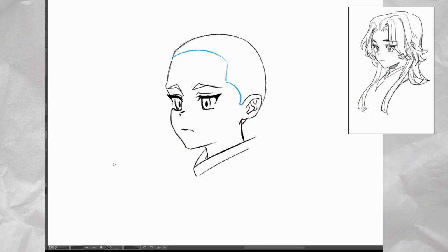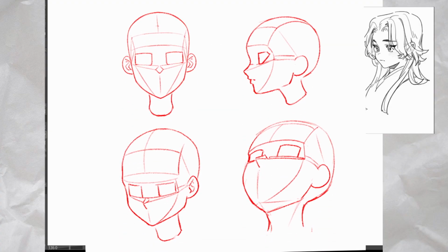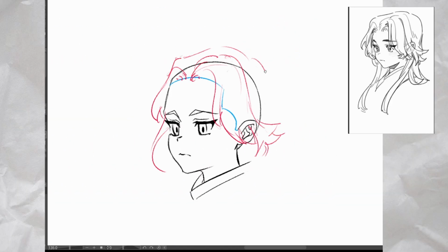If you haven't seen my previous video on how to draw anime heads, I'll show you this general template, which I'll put on screen right now. This is important because you can't really draw hair without first having a solid head structure. I'll be editing this template slightly so that it works as a guide you can reuse whenever you want to draw hair. Feel free to screenshot or save it for later.